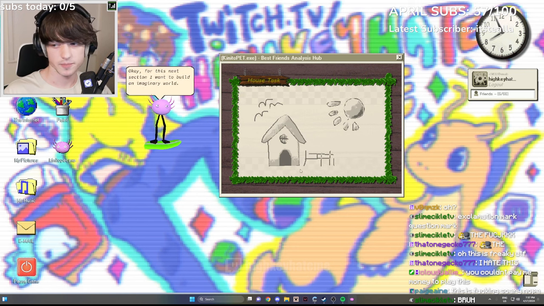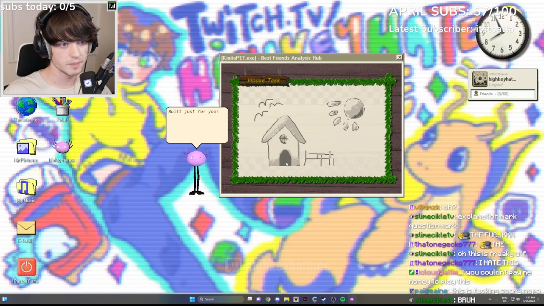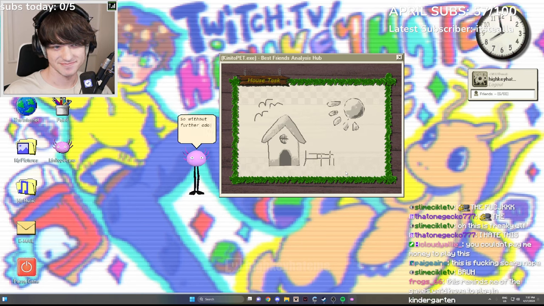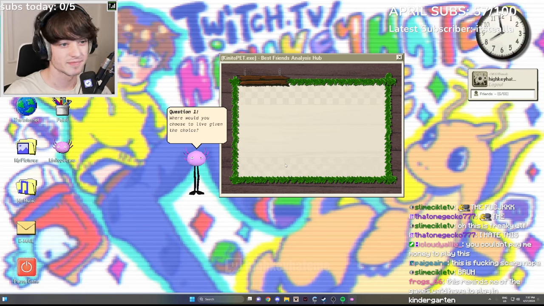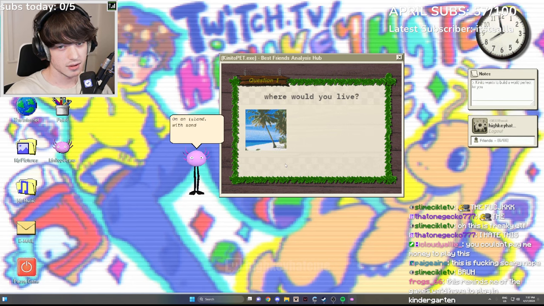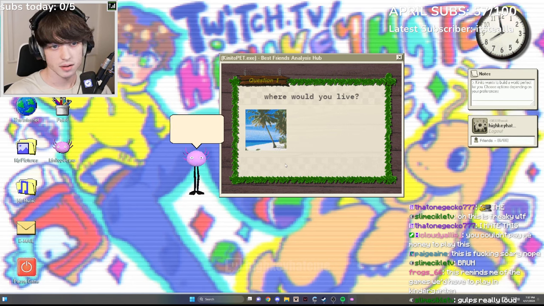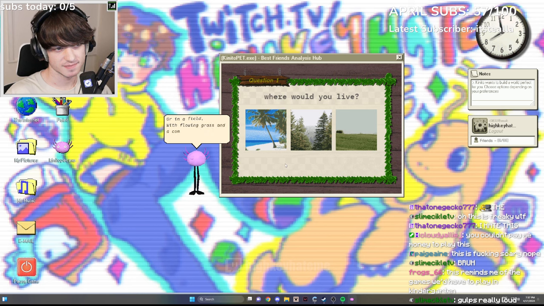Okay, for this next section, I want to build an imaginary world. Not just for you. I really want to know what your ideal conditions would be. So without further ado, question one. Where would you choose to live given the choice? On an island, with sand and palm trees galore. In a forest, with super tall trees and a cozy atmosphere. Or in a field, with flowing grass and a comforting breeze.